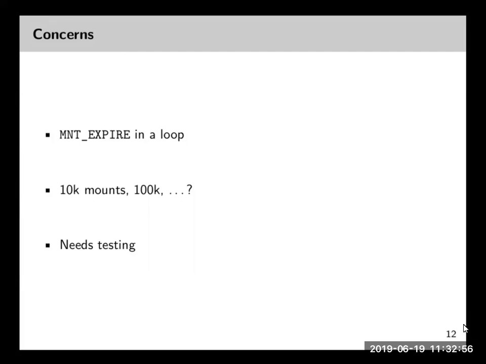Another concern is what happens when you have that many mounts. Many places will have clients that access thousands, tens of thousands, hundreds of thousands of volumes in a very quick amount of time. And I don't exactly know what happens with performance in the mount table when that happens. I just haven't really tried. I'm assuming there are places that do run Linux with that many mounts and it's fine, but I never know what the effects are. I believe mount stuff in Linux is stored kind of all in one big hash table, at least in the versions I remember looking at. But of course, if that's a problem, it's always fixable, just not by us.